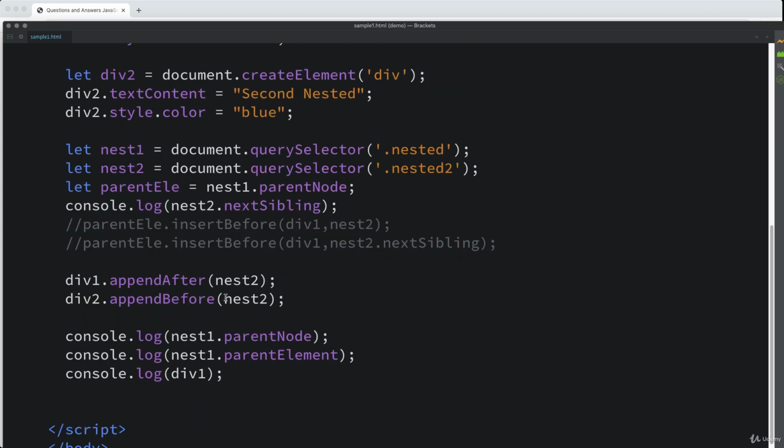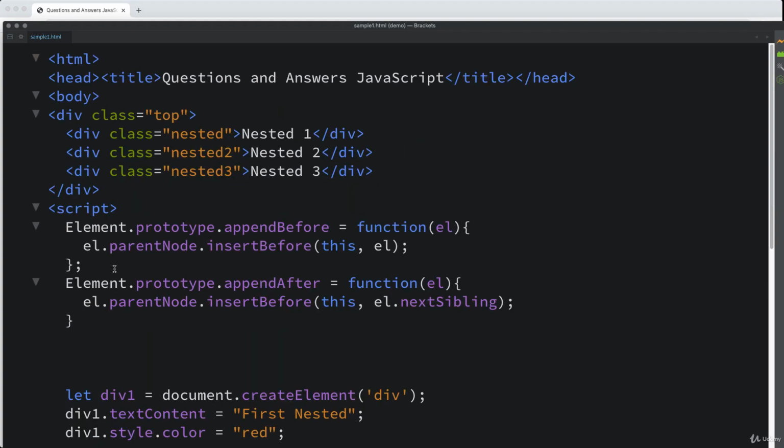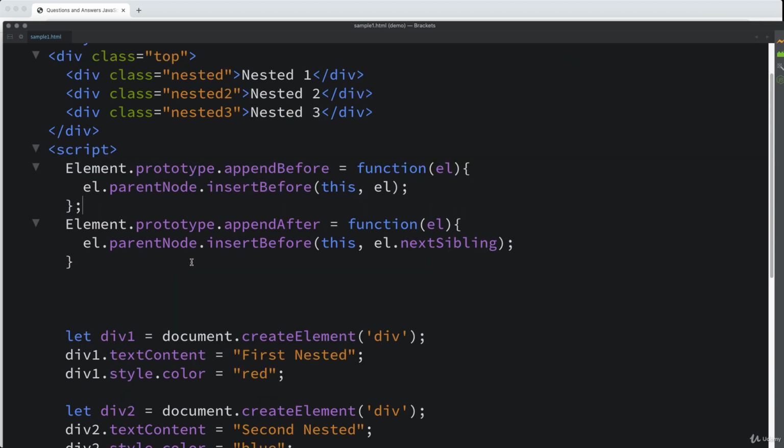So first and second, and we'll swap those around. So 2 to 1. And that's how you can set up prototypes to append content before and after. In the upcoming lesson, we're going to look at some more options to append and prepend with JavaScript.